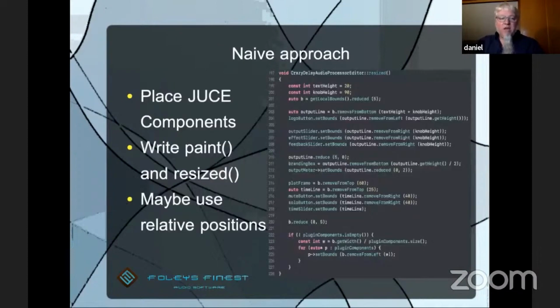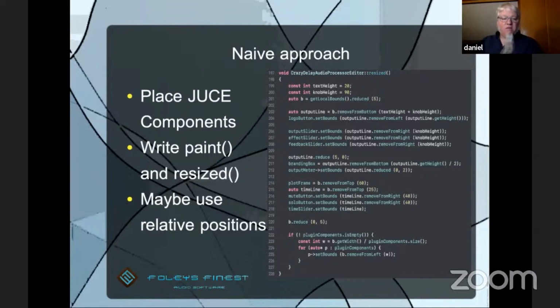So how do we make a GUI? I just put in some random code here from a project I made 5 years ago. And you might probably recognize it's a lot of magic numbers, even though the Rectangle class from JUCE makes it very easy to create stuff. It's not very visual.